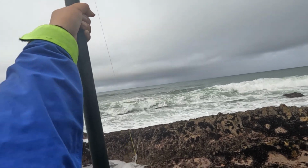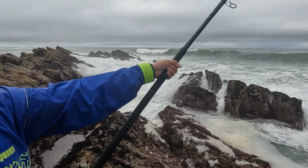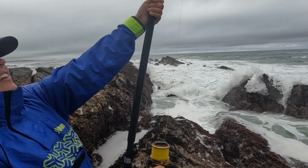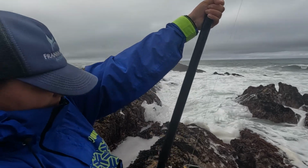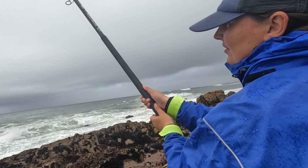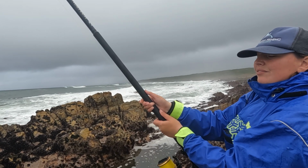Yes, this thing is coming hard. Yeah, it's very foul. Yes, look where it is. It's very foul there. Snaggy proper. Oh, a gully you would feel. So it was fun. Not a great start to the day, getting reefed on your first cast, but we're still not quite sure what that was. We're just telling ourselves it was like a smooth out or something, although it didn't really behave like one, or a gully.